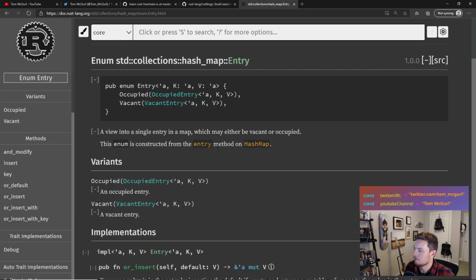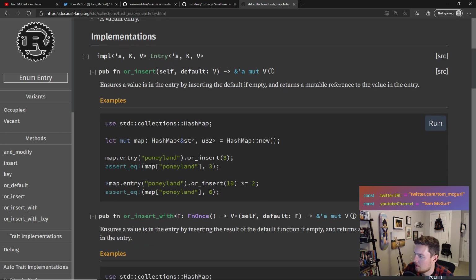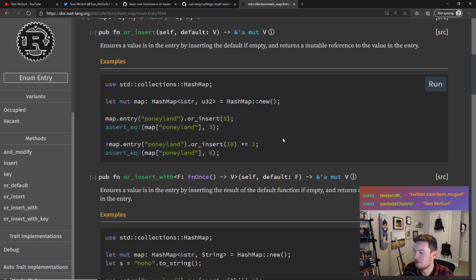Okay, entry returns hash map entry. A view into a single entry in a map, which may either be vacant or occupied. The enum is constructed from the entry method on hash map. So it'll give you the value if it's there.